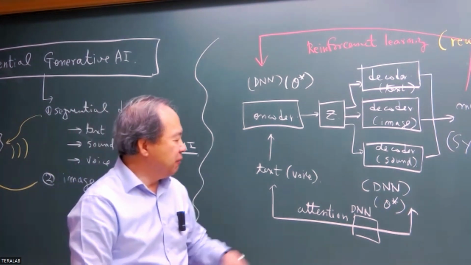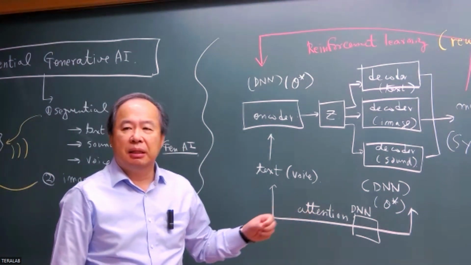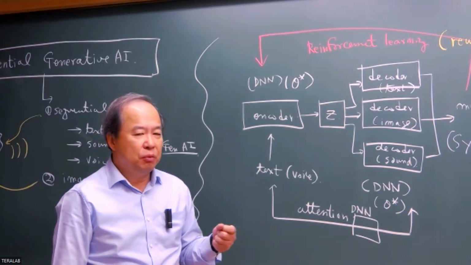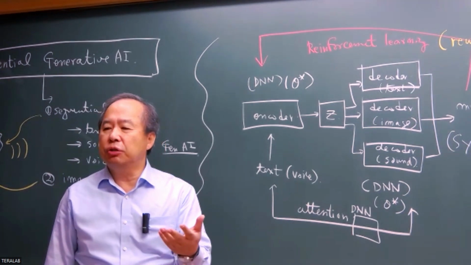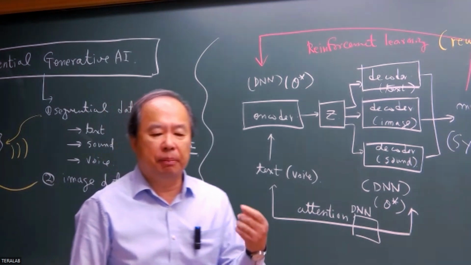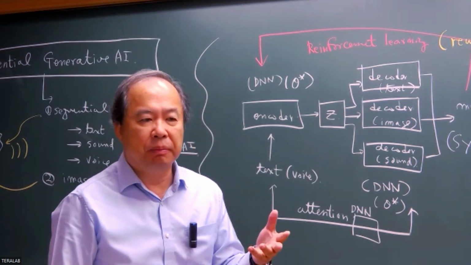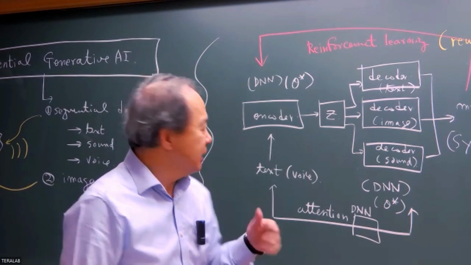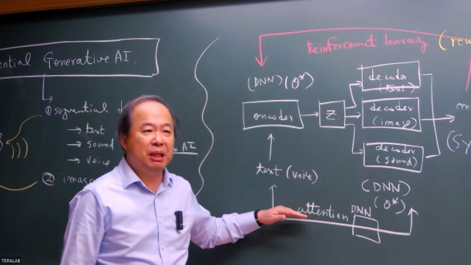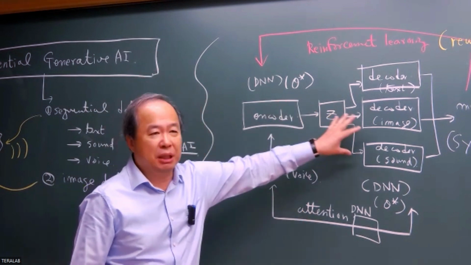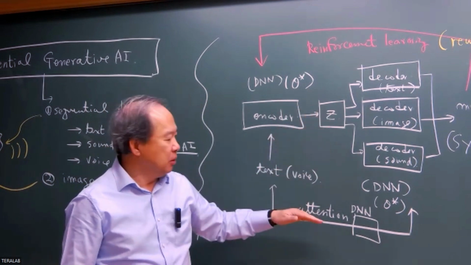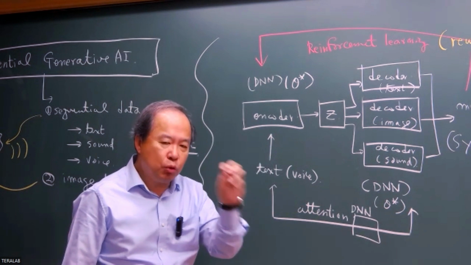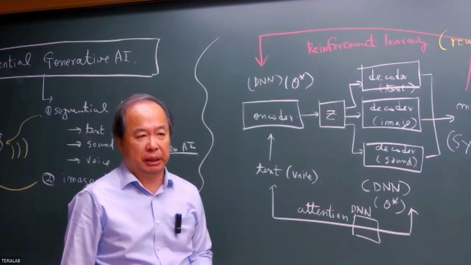It is a kind of face-to-face meeting. During the Corona period, I met students using Zoom. But sometimes we want to see each other face-to-face. This is a kind of face-to-face meeting, and this is a kind of Zoom meeting. So the attention network is a very, very core part of the transformer model.